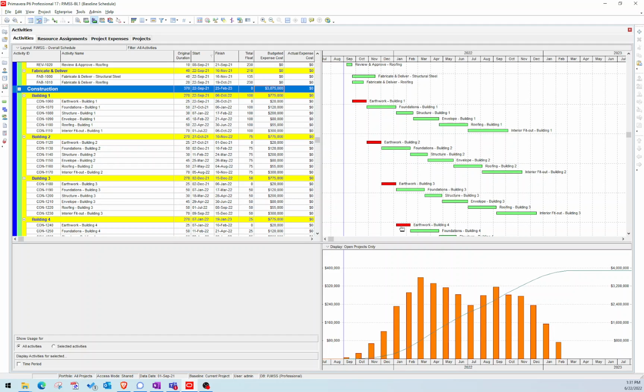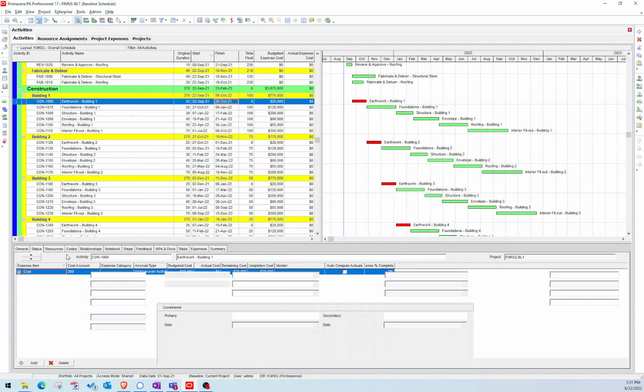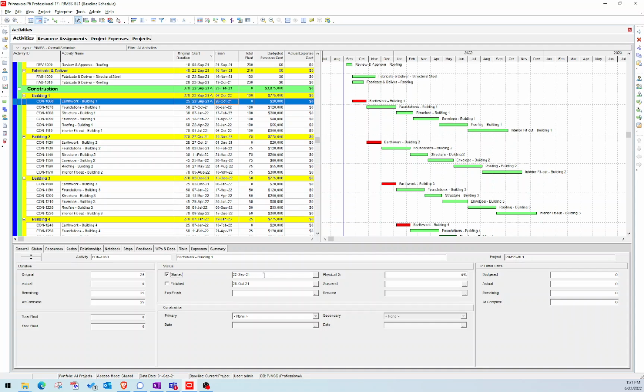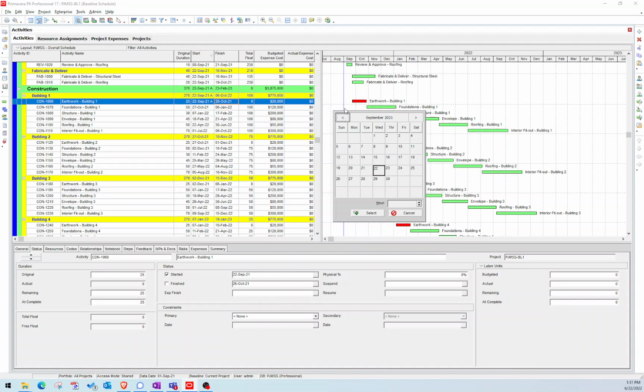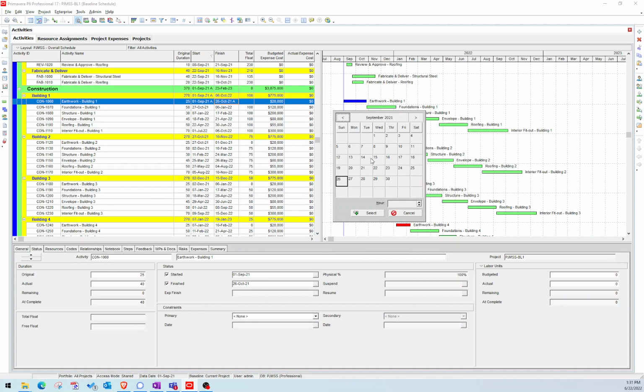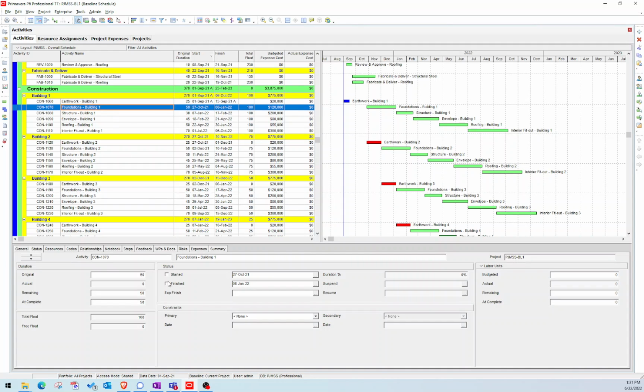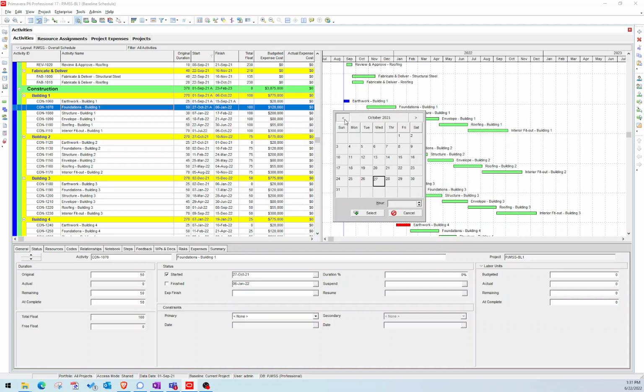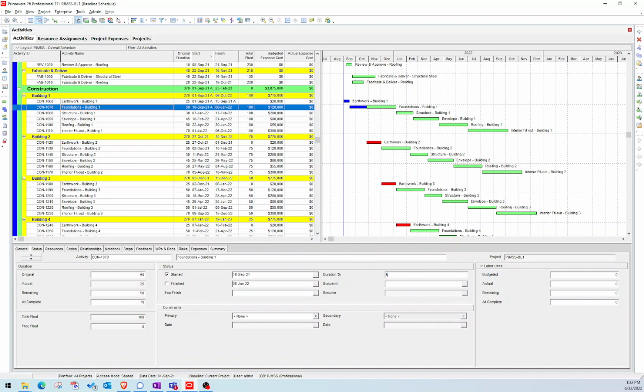The next thing that I would want to know how to do is progressing the schedule. So say we've copied this schedule over and now we're using it as update number one. So you would go ahead and do your normal updating process. You'd say, so say this activity got done September 1st and finished September 15th. And maybe our foundations started a little early. Say those started on September 16th and they are 50% done.